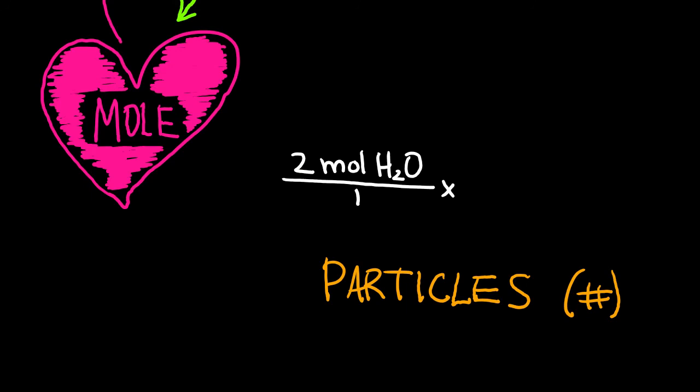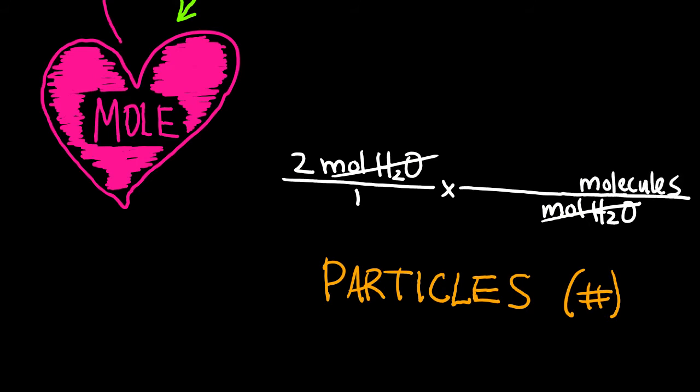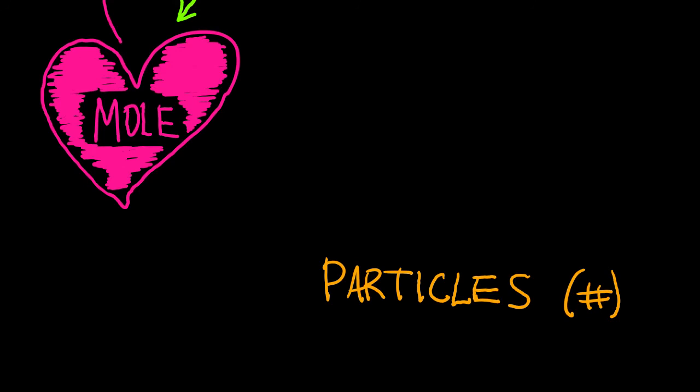Suppose I have 2 moles of water, and I want to find out how many water molecules that is. A molecule, of course, is a type of particle. I would put moles of water at the bottom to cancel it, and go from moles of water to molecules of water. We know that 1 mole is 6.02 times 10 to the 23rd particles. If 1 mole is this, then 2 moles would be 2 times this. And of course this is Avogadro's number. As you can see, to leave the mole, again, we multiply. In this case, we are multiplying by Avogadro's number.